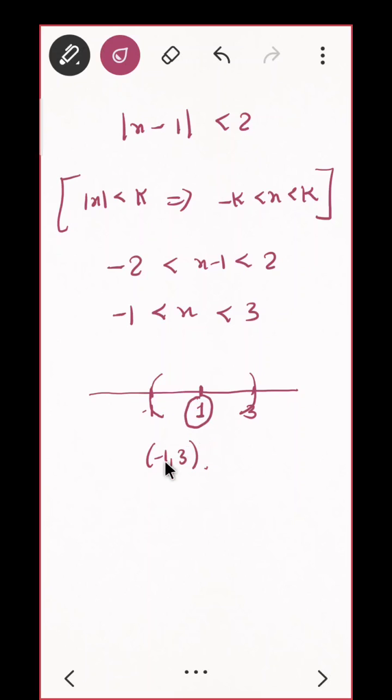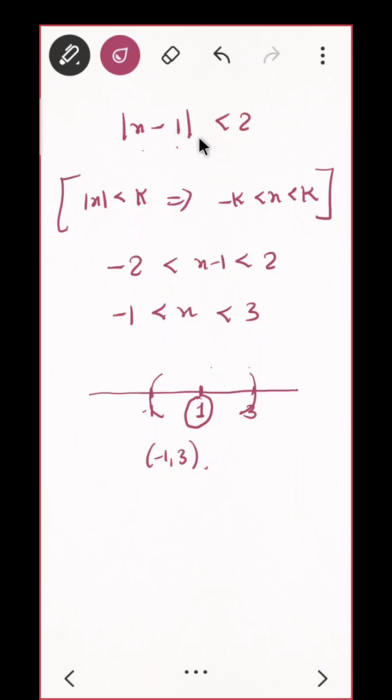So what are the points I am getting? I am getting all the points which are near to 1. This side also, this side also. Do you see that? If I am having mod of x minus 1, so I am getting all the points which are near to 1. This side also and this side also. And how much near? 2 length from here and 2 length from here. Do you see the role of 2?